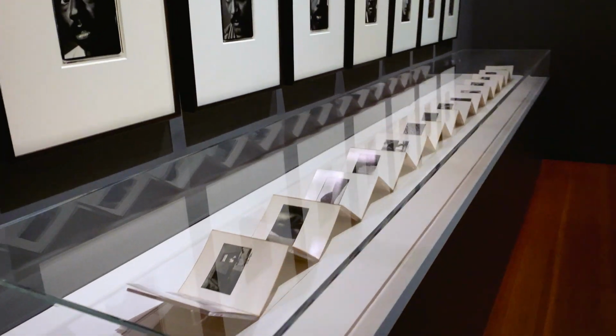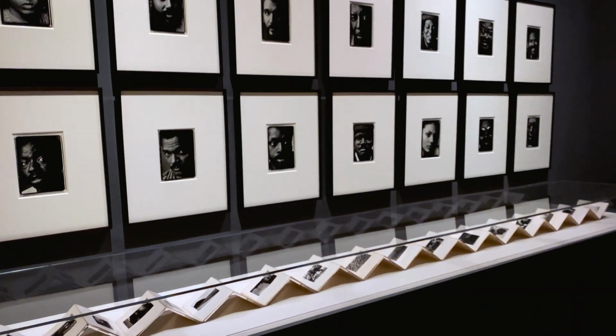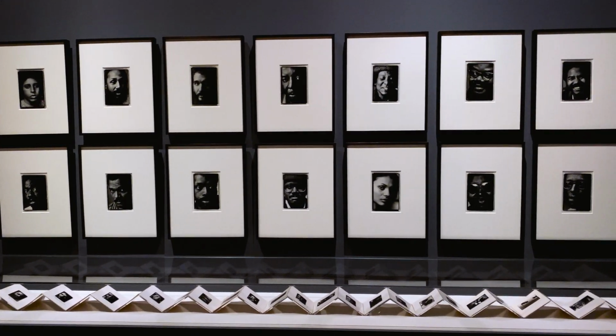I think when we talk about the history of photography in the 1960s, we so often talk about street photography, and we talk about Gary Winogrand, or we talk about Lee Friedlander, or we talk about Diane Arbus, and those artists were important, but we're not talking about what the Kamoinge Workshop was doing at the same time in the same city. And I think that their vision is crucial, and my hope is that when people see the work in the exhibition, that will be immediately understood.